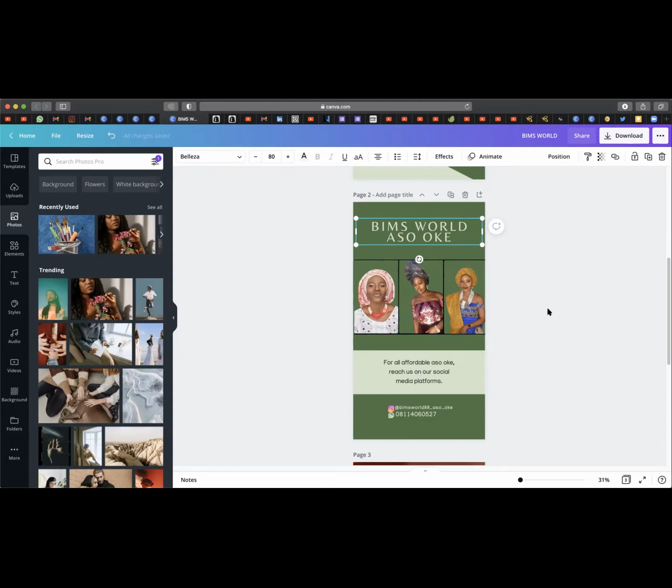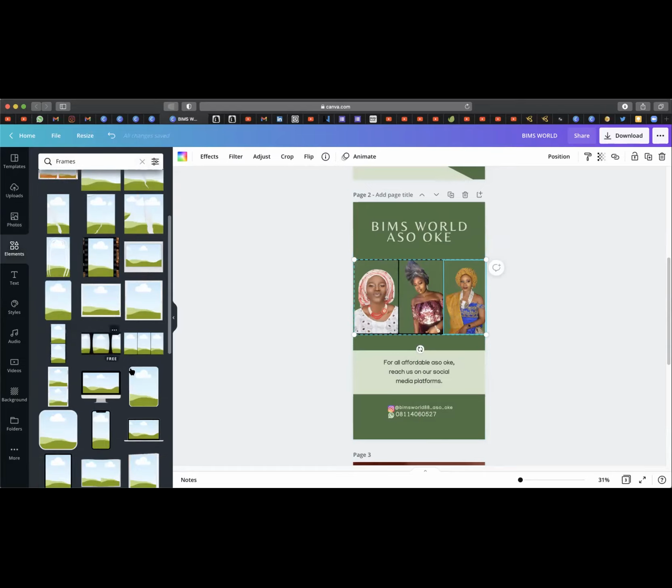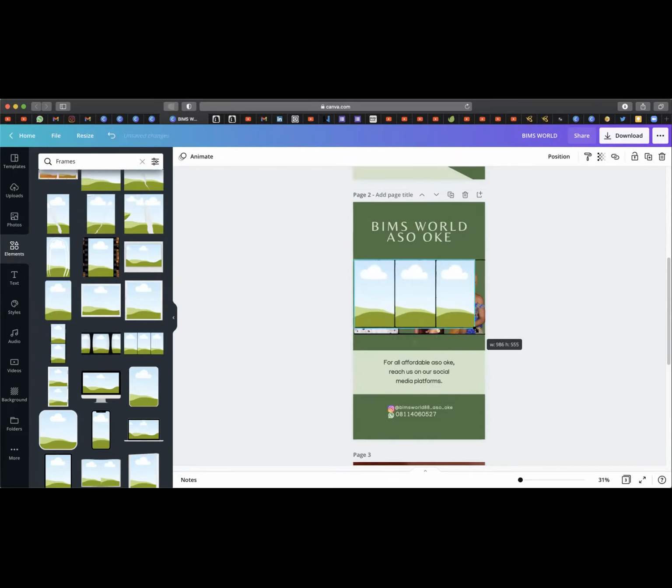So here, what would have worked best would have been a frame, right? But what you did is close to what a frame would have done, but it works, or a grid. So just come here, you see this frame, right? This is exactly what you used.